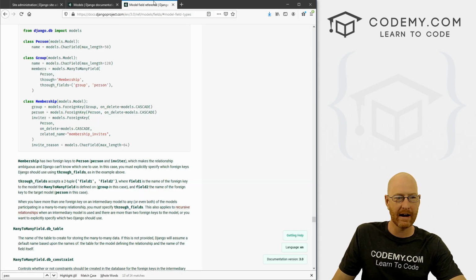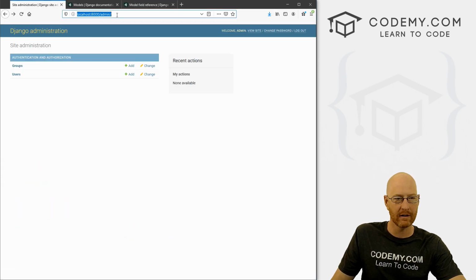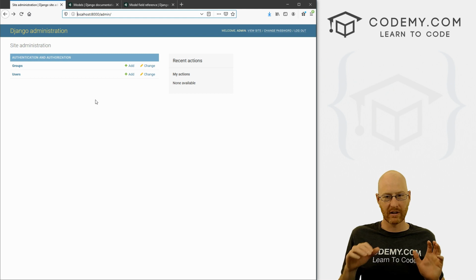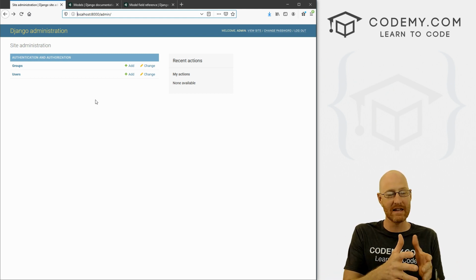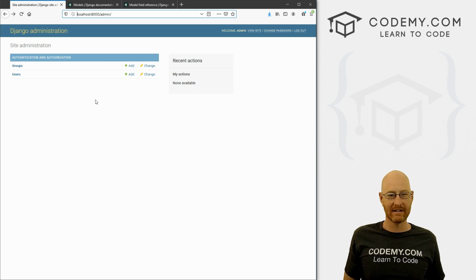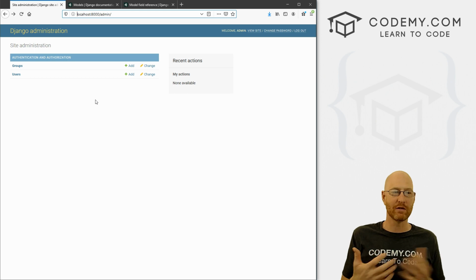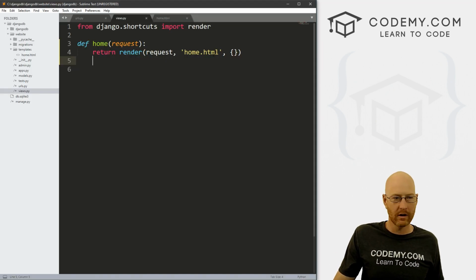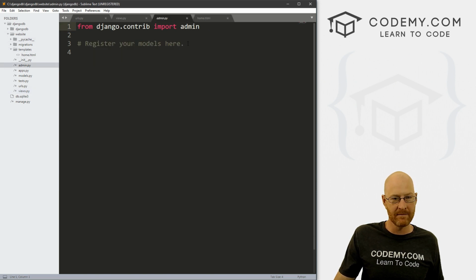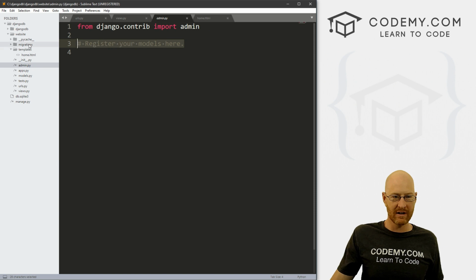and then we could go back to our admin area here and hit reload, and nothing has actually happened. Now, we want our newly formed database table to show up in the admin area, so we can tinker with it and do stuff with it there. To do that, we actually have to register it with our admin area. So we can come back to our code, and in our website directory, we can see this admin.py. And look at this: register your models here, right?